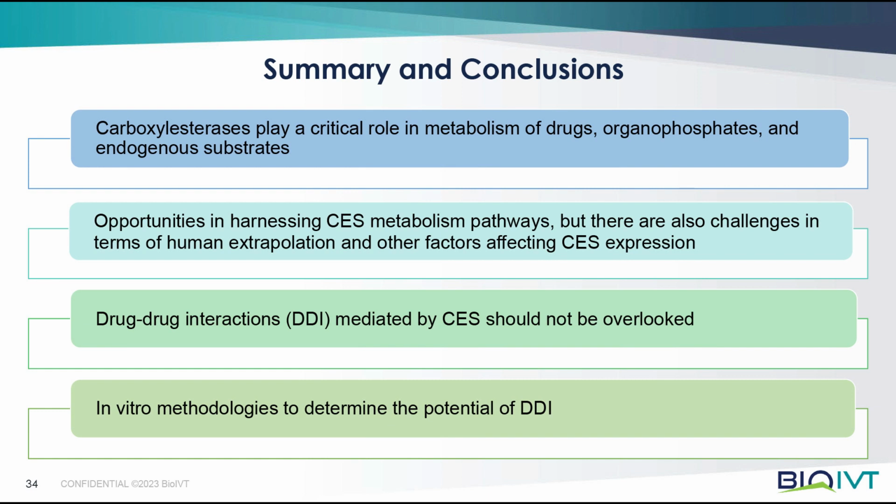And then also the polymorphisms. Those seem to be even more of an impact than drug-drug interactions. If you have someone that has the SNP for carboxylesterase 1, you could have a dramatic effect that potentially is even substrate dependent for ACE inhibitors, for instance. And the methodologies I mentioned, I just covered at a high level, but certainly we have more detail for you if anyone's interested in those studies.